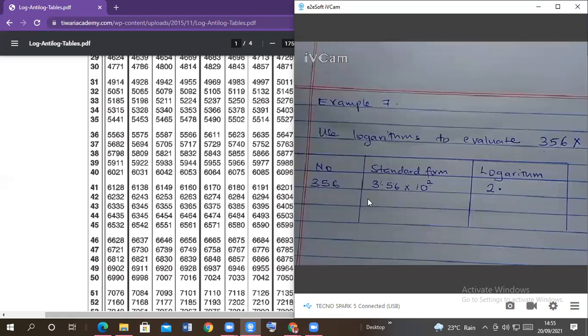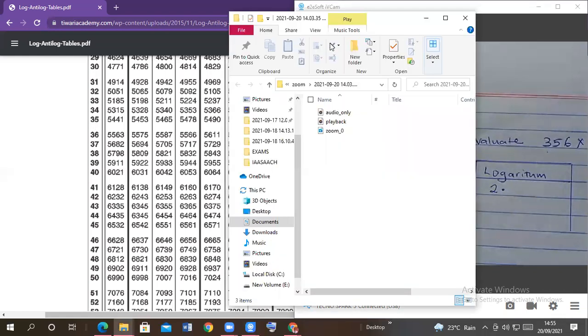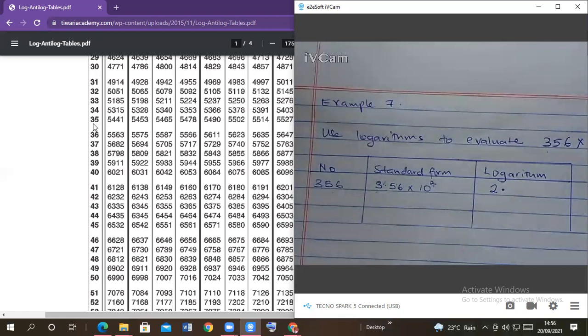So when you're calculating, you should know that, and you should learn how to use the log tables. All right, so we are looking for 356. We first look for 35, and then we shall go to 6. This is 35, members. The first number which is here is 35, which is the same as 3.5 here. I think you have got it very well. What I'm saying, 35. Now we go to the column of 6.